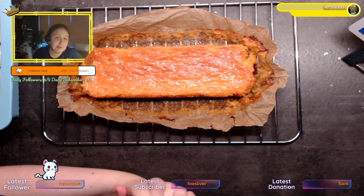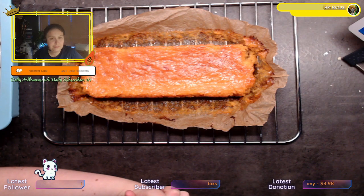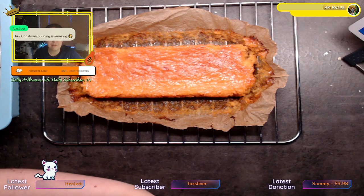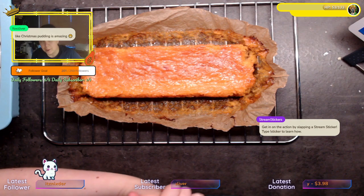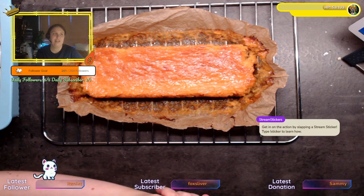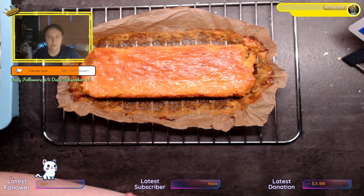Just 3.5 more minutes. Because you can also just do that. Christmas pudding is amazing. I don't even know what Christmas pudding is, what it consists of. What are the ingredients? What do you put in a Christmas pudding? I thought I saw something with cake, but that might have been something else. I think that was trifle, not going to lie.